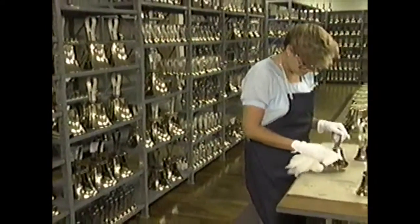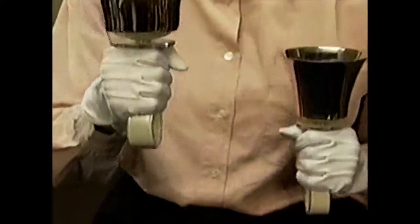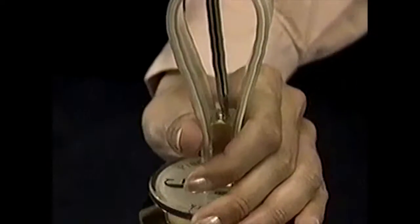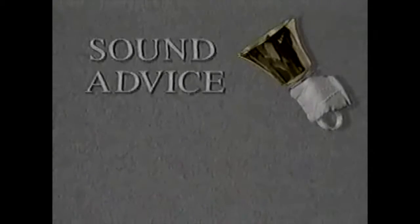There's a great sense of pride in owning a Mallmark handbell too — the look, the tone, the joy — all yours to experience year after year with the proper care and handling. It's a simple task really and you can do it yourself. In the next few minutes we'll show you how.